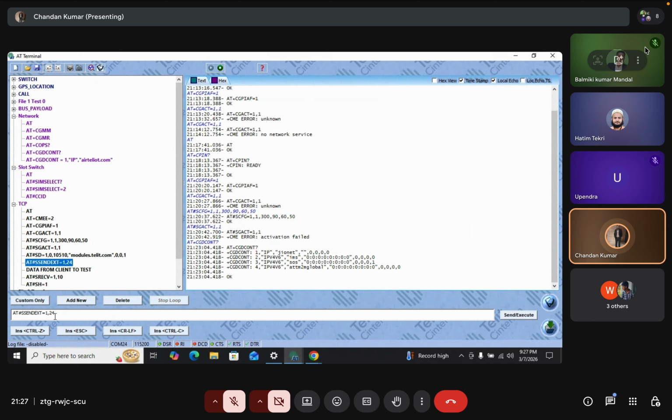After that, use this command. This command is used to write how many bytes of data you want to send. For example, if I want to send only 2 bytes of data, like OK, then I'll use 1, 2 here. If you want to send 10 bytes of data, then use 1, 10. Similarly, I'm currently using 24 bytes of data, so I'm using 1, 24. And then the actual data that you want to send.